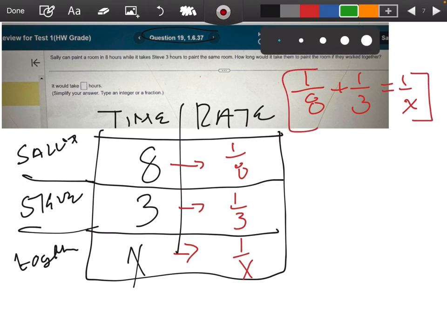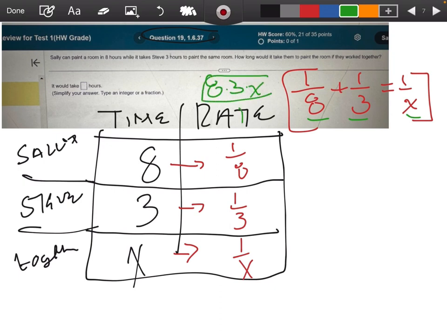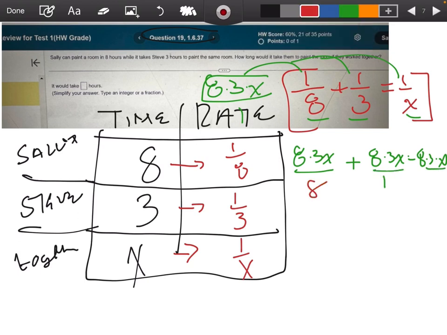And just like we did before, y'all, we're going to find our common denominator. It's going to be 8 times 3 times X. And I'm just going to leave it like this. Excuse me, I'll write that over 1. And I'm going to go super slow here. So look, y'all, 8 times 3 times X times 1 is going to be 8 times 3 times X, right? And I'm going to get the same thing as we go all the way across. Okay, sorry, I'm running out of room there. Now remember, our denominators are going to stay the same, right? So that's going to stay an 8, that'll stay a 3, that's going to stay an X.